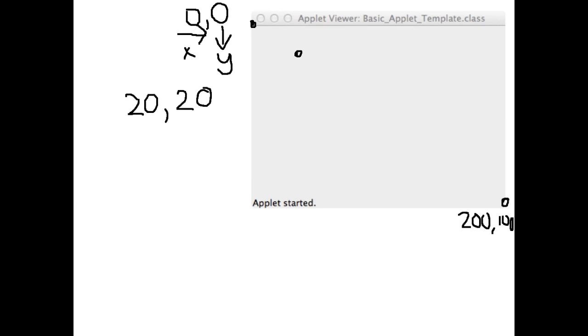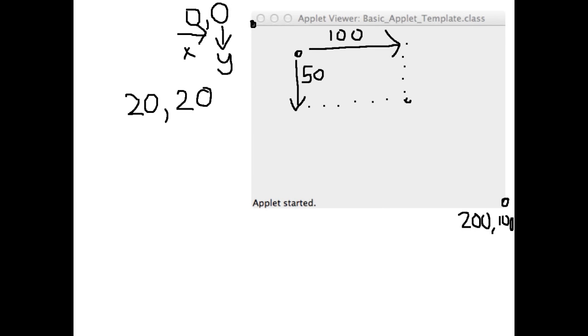And then I have to decide how wide my rectangle will be. And I'm going to specify that this one will be 100 wide. And then I also have to specify how tall it is going to be. And it goes down from the dot. And so it might be 50. Let's close in the rectangle.